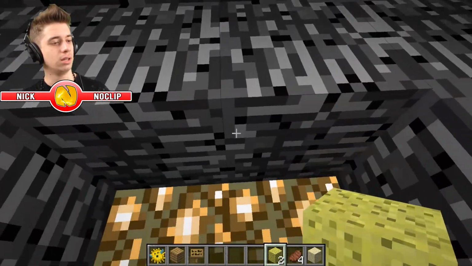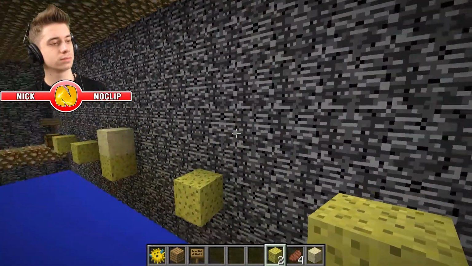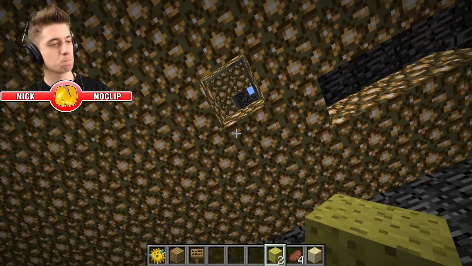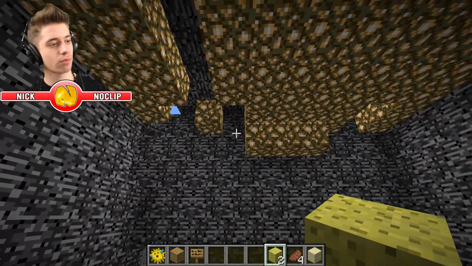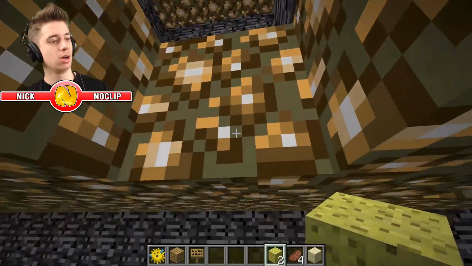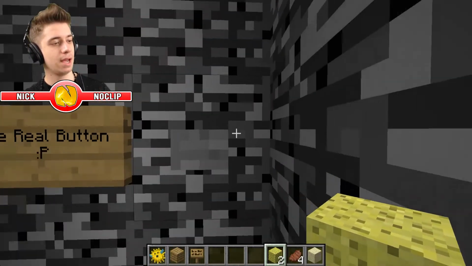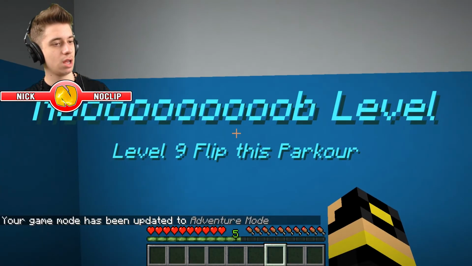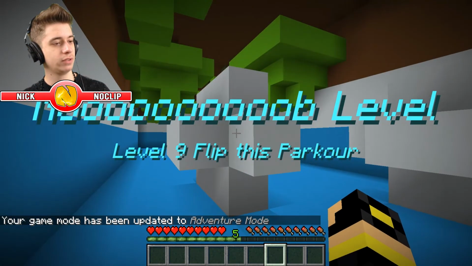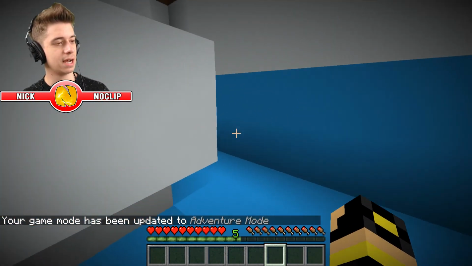You found the button. Phew. You found the button. That one's gonna kill you. And then this one is the real button. Level 9. Flip this parkour. Yeah. I'm dead inside.